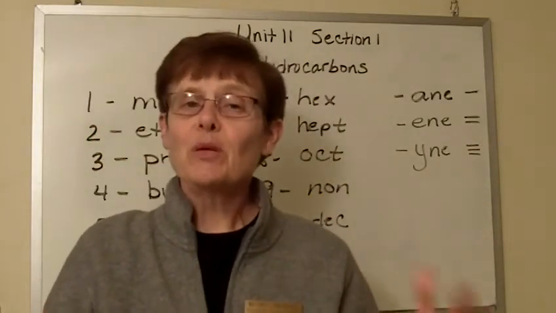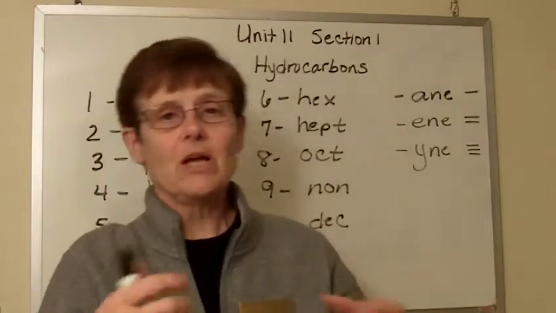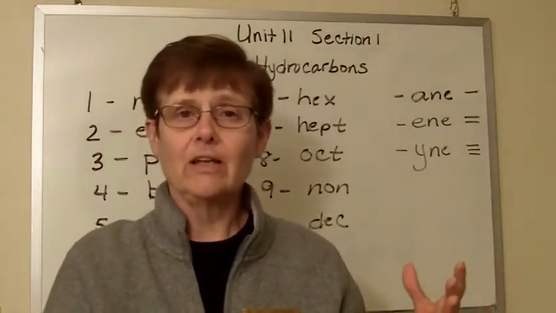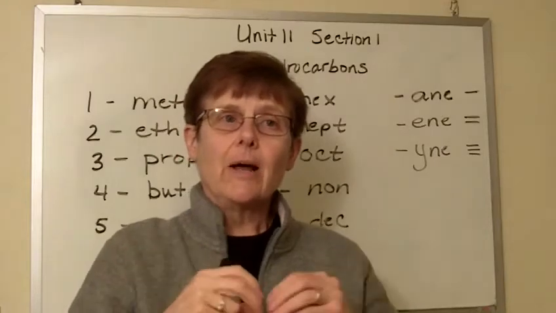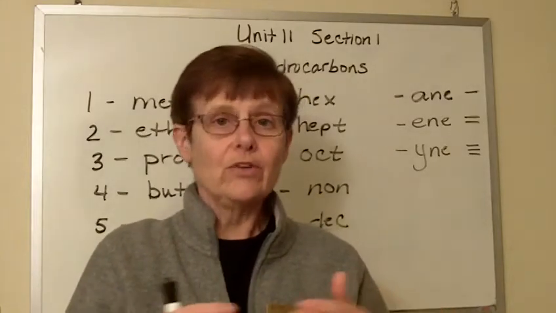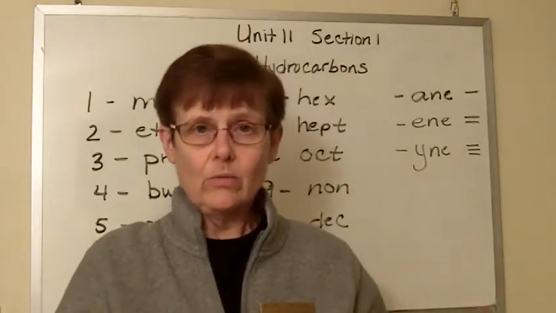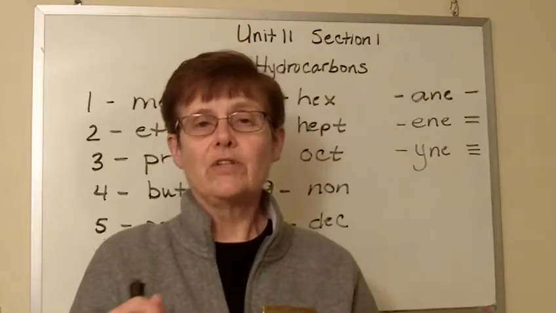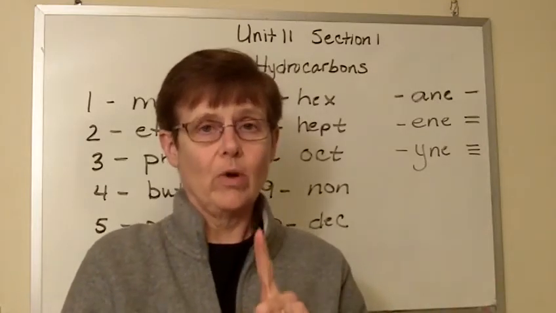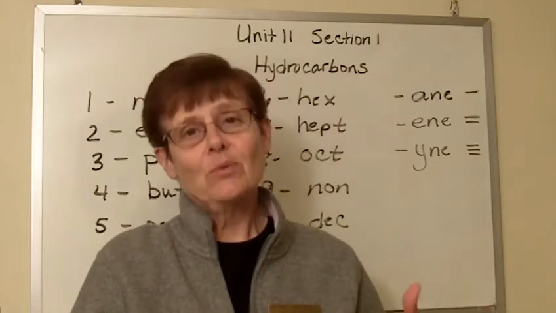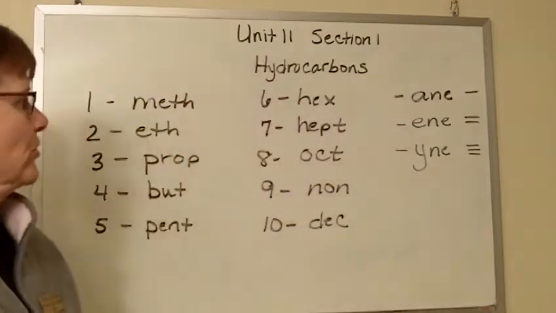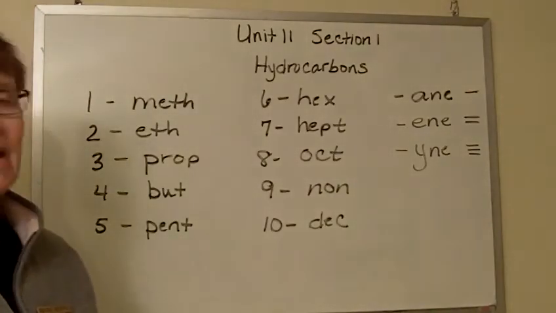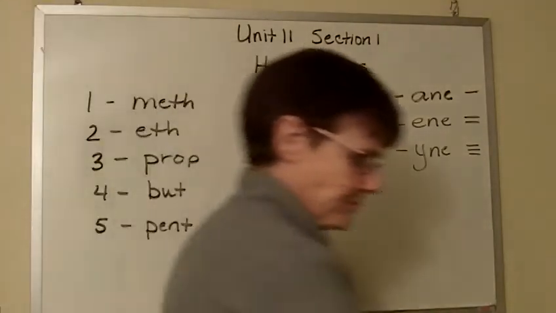Now obviously if you get a big molecule you might have some single, some double, some triple, and that gets really complicated, and we're not going to get complicated today. We're just going to look at the simple scenarios where we have no more than 10 carbons all in one line, and if we're going to have double bonds or triple bonds, it will just be one of them. So you can see where this could get much more complicated than what we're going to do today. So make sure you've got all that down, and then we'll look at some examples.